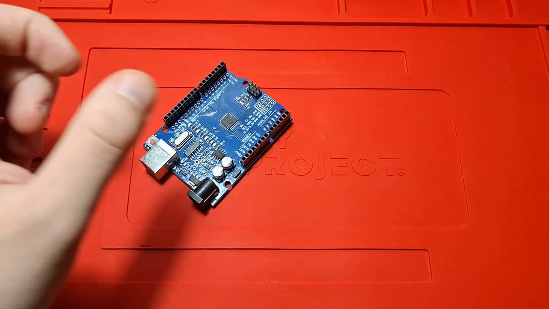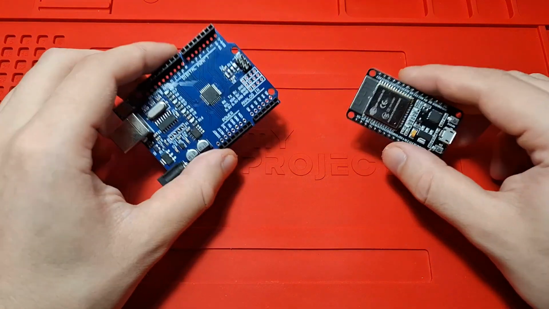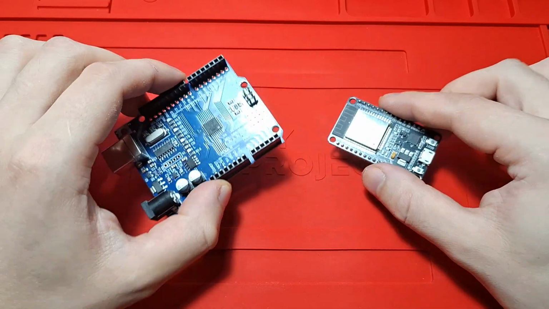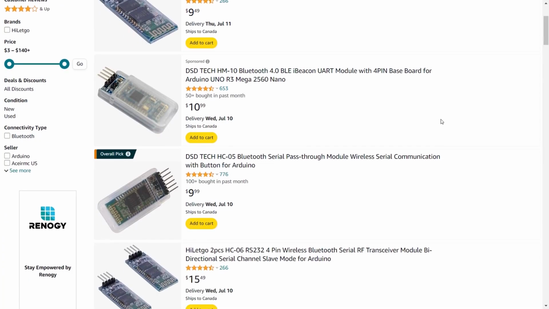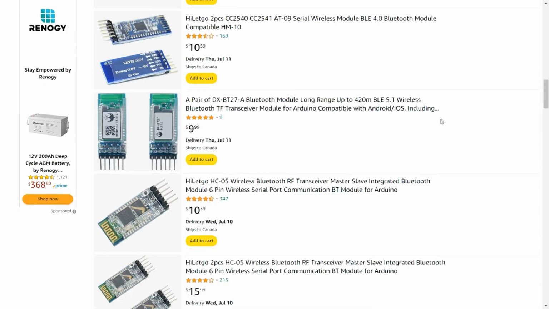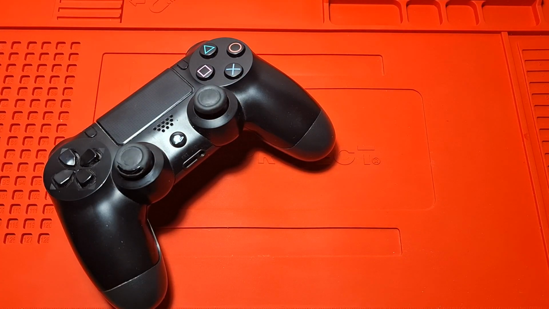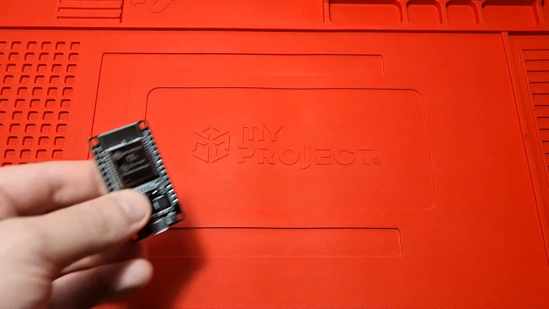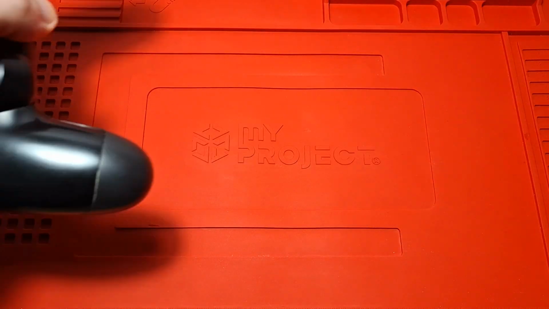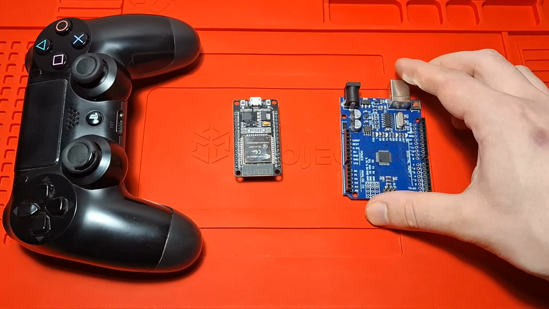All I want to do with Arduino can be done with ESP, but I don't want to change microcontrollers in the middle of the project, so I will use ESP32 only as a Bluetooth receiver. I've considered other options, but this solution seems to be the easiest and quickest one. To implement it, I need to do three things. 1. Connect a PS4 controller to the ESP. 2. Establish communication between ESP and Arduino. And 3. Use controller inputs in the push button program that I have made already.